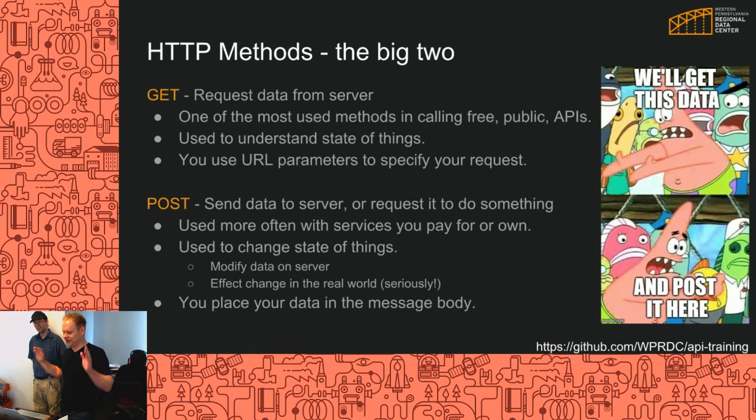That sounds kind of hand-wavy, but it's super vague because just about everything on the internet, in some way or another, probably has a web API, so that things could be anything. And what you'll use is the URL parameters to specify your request. We'll have a specific example of this later, but if you've ever seen a question mark and a variable equals something at the end of a URL, that's what this is.